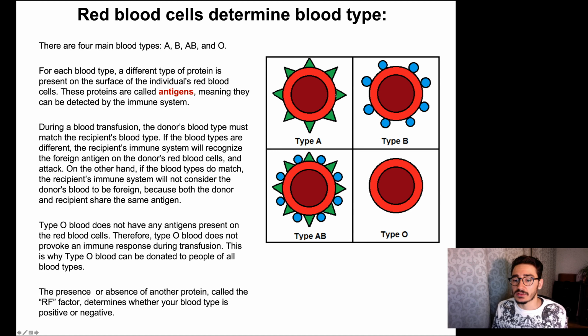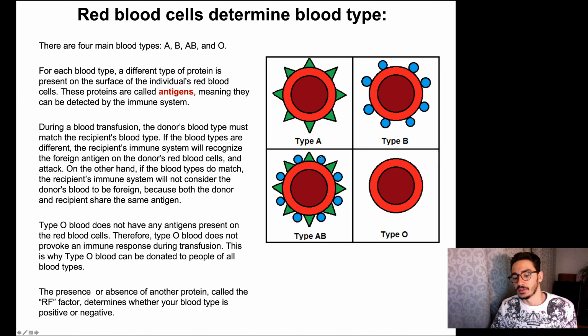Immune system is going to activate it and it's going to attack those type A cells. But if you're type A and B, you can actually receive type A and type B, because type A and B have both antigens, A and B, right? So the cells simultaneously have type A and B antigens. So if type A and B receive type A and type B, it's not gonna compromise the immune system. But if type A is gonna receive A and B, it's gonna compromise the immune system because it has extra antigens, right?